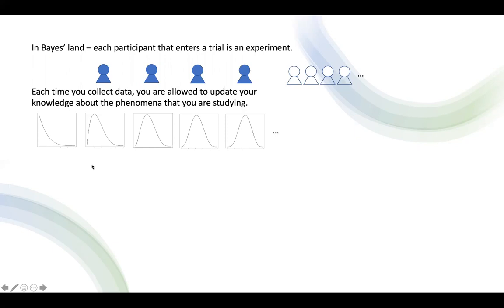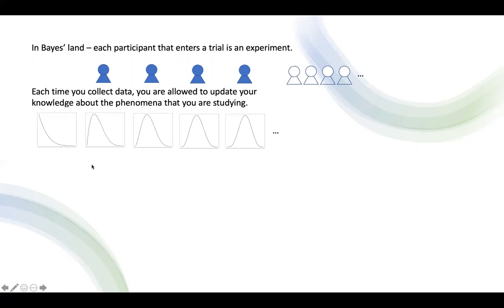Let's say that each blue dot there is 10 people. I enroll 10 people in my study, and then I recalculate my distribution. So, well, it turns out that it has some effect. So I reshape the distribution now. I collect 10 more, and I reshape it a bit more, and 10 more, and I reshape it a bit more, and 10 more, and I reshape it a bit more. And I can go on as long as I like. I don't pre-specify how many people I want. I just collect data and reshape my uncertainty in a way that's meaningful to me.